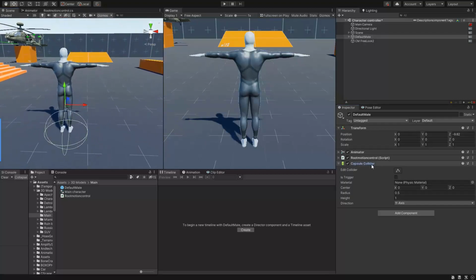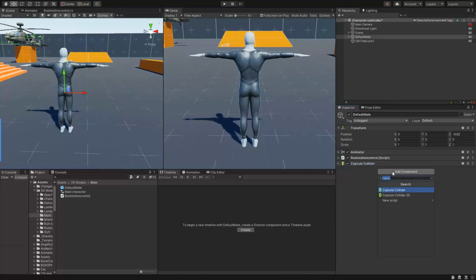One is a capsule collider, make sure the height is the same as the player, and the radius is not big enough, maybe something like this. And by adding another component which is called rigid body.